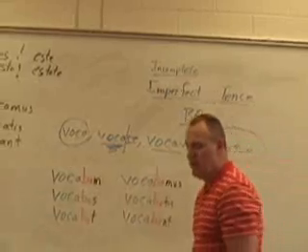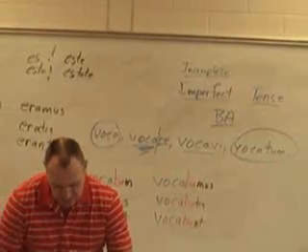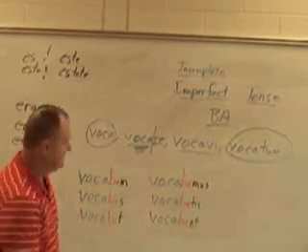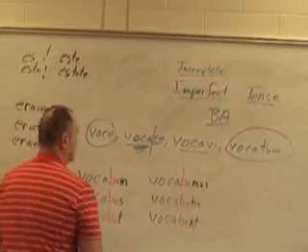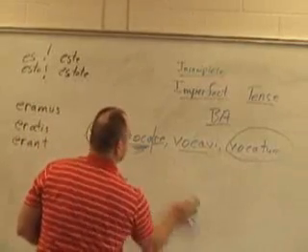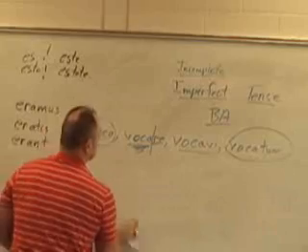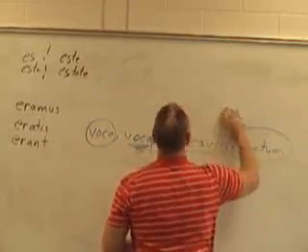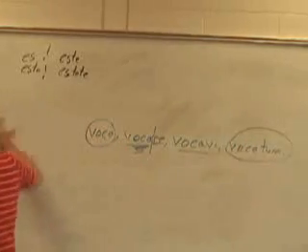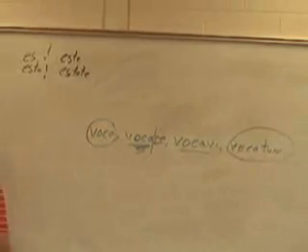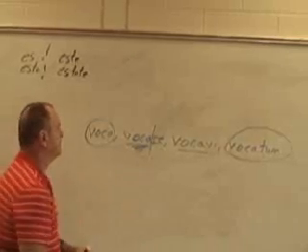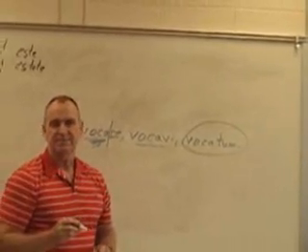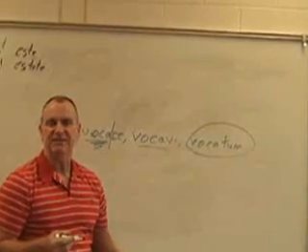Let me now jump around here a little bit. I'm going to jump to the perfect tense, and this would be chapter 17 and 18, just as we approach Christmas. Okay, perfect tense, perfect stem. So this is going to be a little bit more involved than the imperfect. Imperfect was simple because we were dealing with the present stem of the verb, which comes from the second principal part. Now we're going to move to the third principal part, vocavi. All verbs have principal parts. In English we have three: sing, sang, sung.